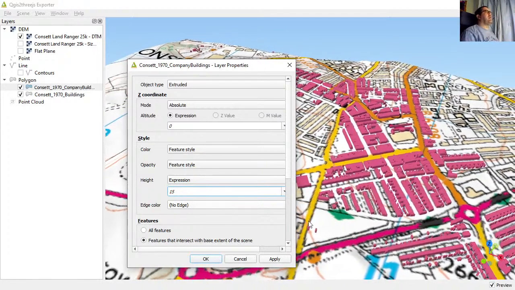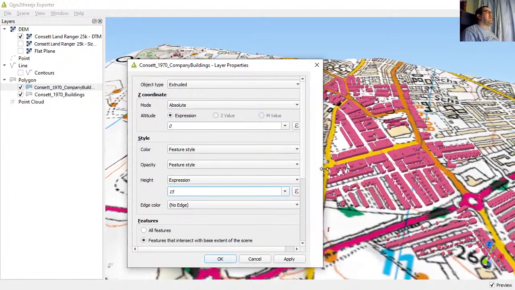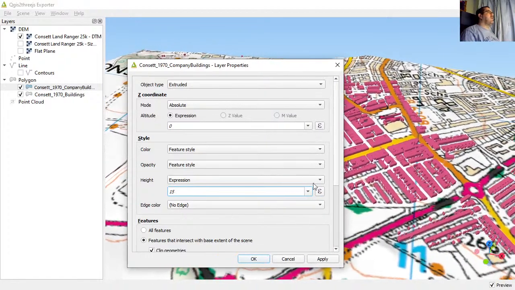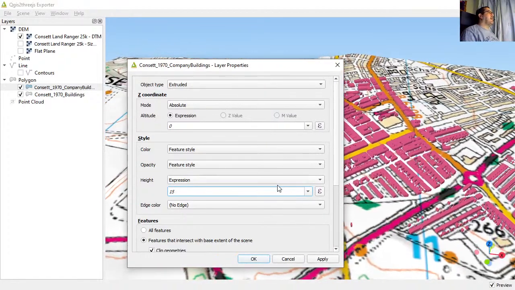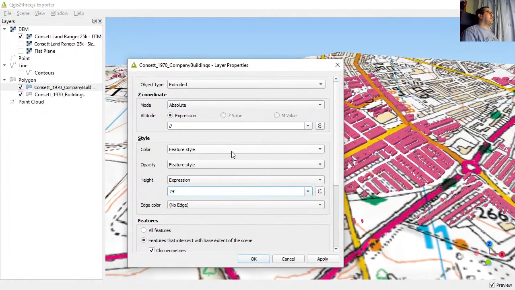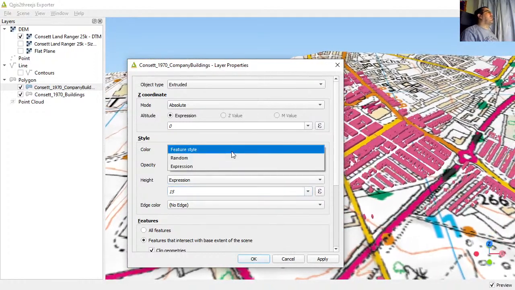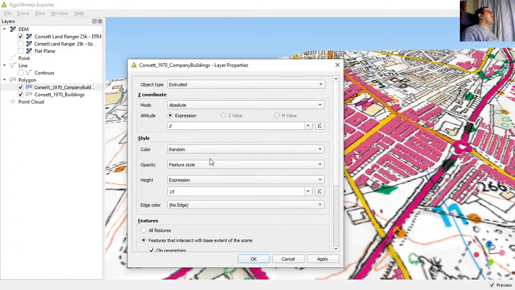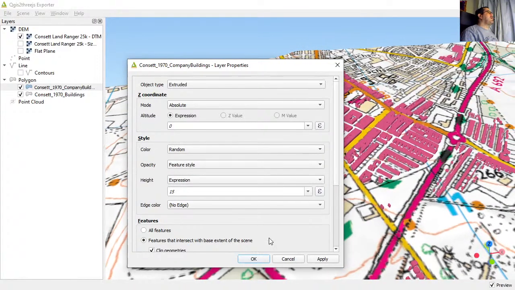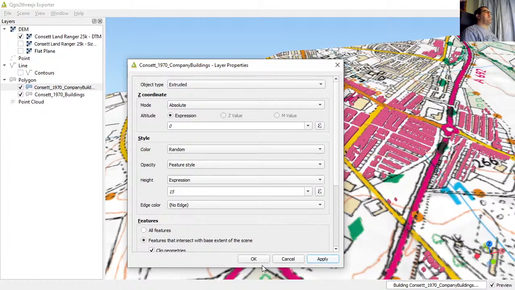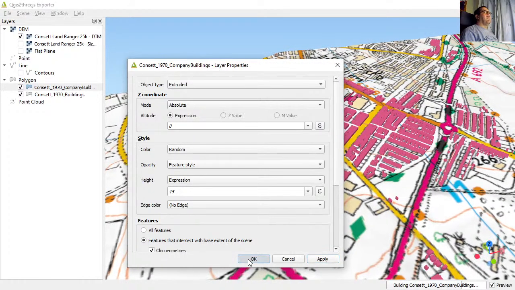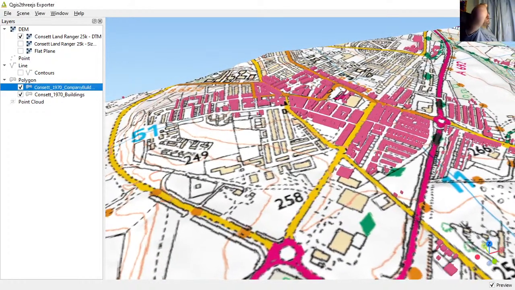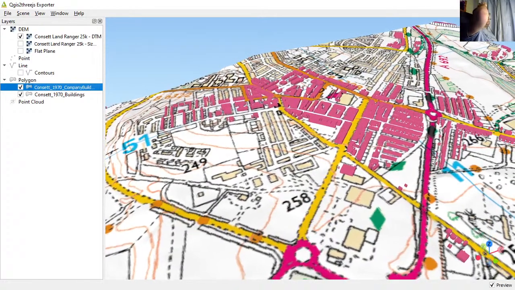Just as we did with the other one. Again, just like you can with the built-in one, you can use the expression, the features, and that's built into them. You can also give them different colours and different features, independent from the actual colouring that you've got on your layers and things in QGIS itself.